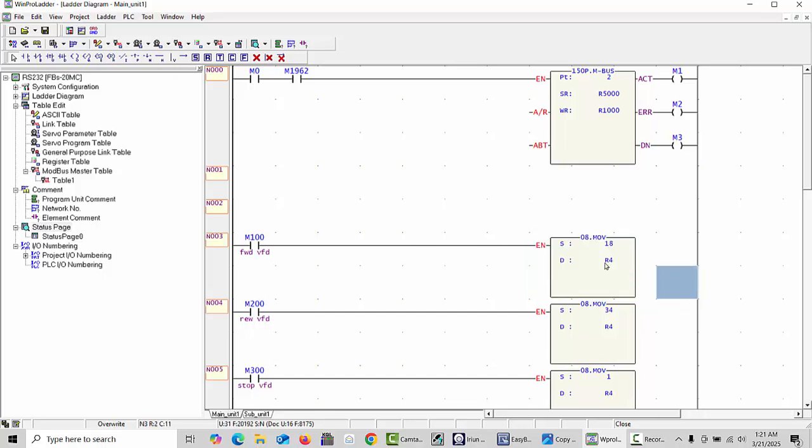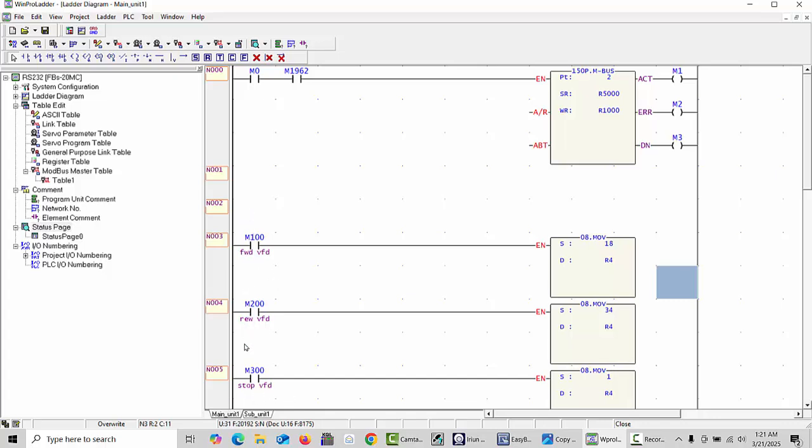Think of R4 as our VFD command, reverse and forward. So when we move this 18 into R4, our VFD will run forward. When we move 34 into R4, our VFD will run in reverse mode, and when we move 1 into R4, the VFD will stop.